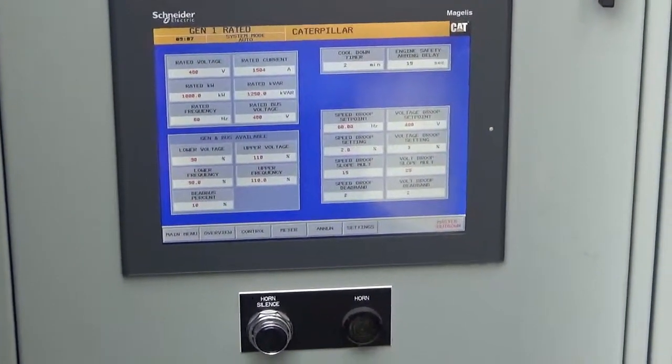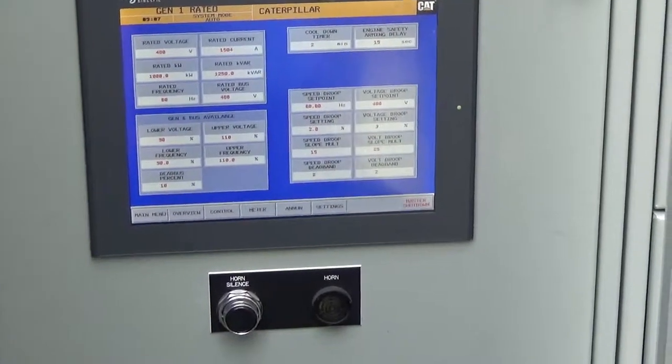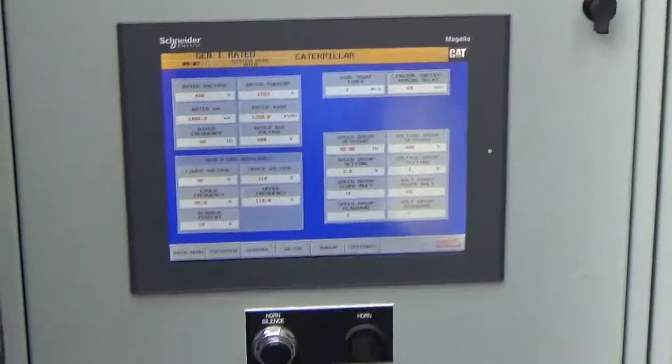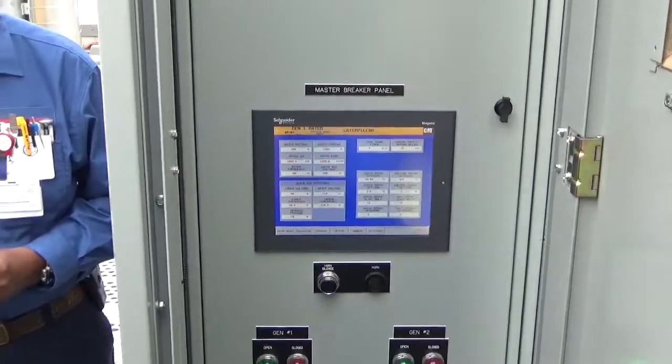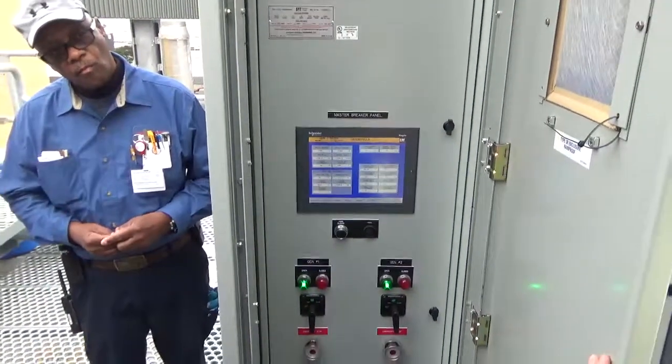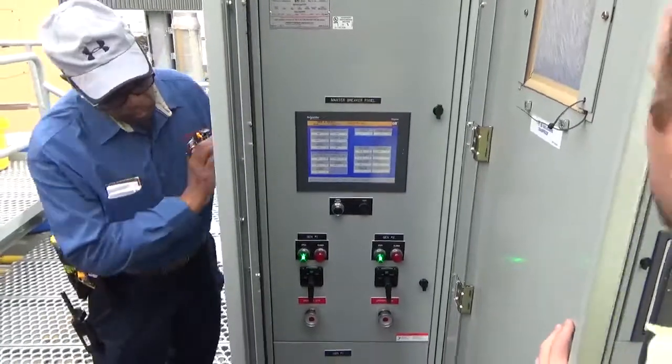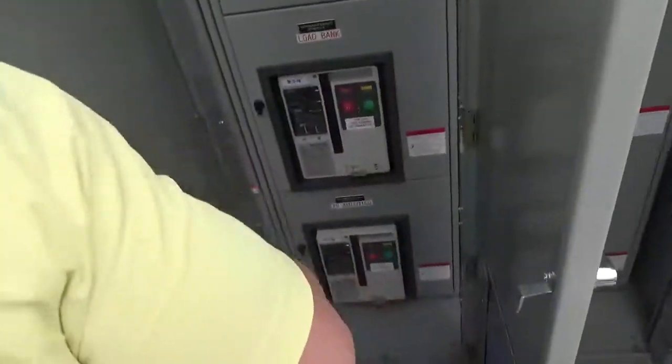Okay. Well, today I'd also like to run the load bank on them, show the guys how to operate some. We can run them as much as we need to. Okay. The best way to probably do that is I'd have to look. Load bank breaker's closed. Okay, good. So we can just automatically go ahead and start putting it on.